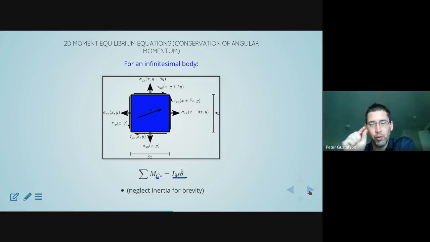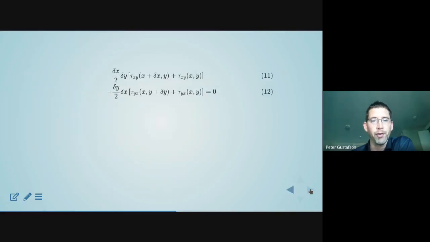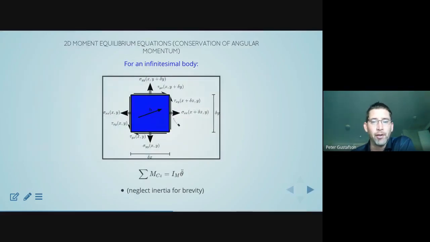I guess think about what a point moment would be. A moment without a moment arm. That's something we as engineers think of as being zero. So in the limit, the right-hand side goes to zero essentially. So we're just going to ignore it for the time being. We're going to do the same type of calculation that we did previously. Now I'll go back to this slide one more time.